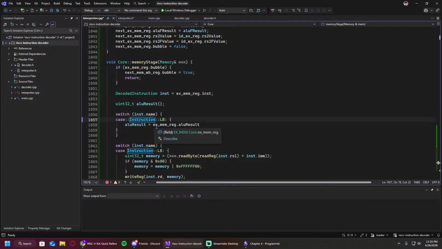Initialize it up here, so now the current ALU result will be changed.